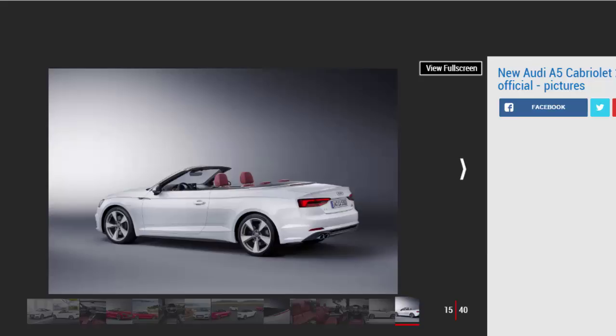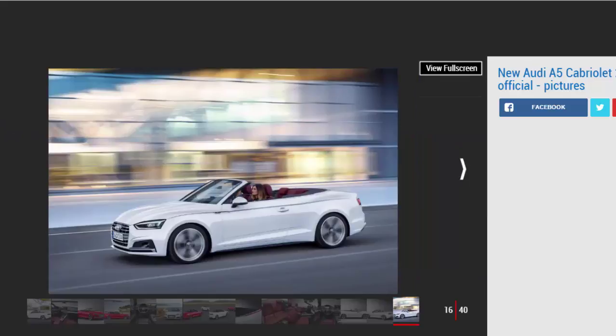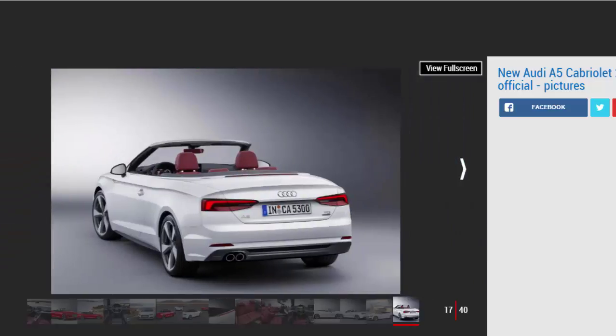Audi A5 Cabriolet interior. The A5 Cabriolet is a bigger car in this generation and the extra length can be felt in the cabin, where shoulder room in the front is up by 26 mm and rear knee room is extended by 18 mm. The boot has a decent capacity of 380 liters with the hood down, while the rear seat can split 50:50 and fold to increase capacity further. An automatic tailgate is now fitted as standard, too.